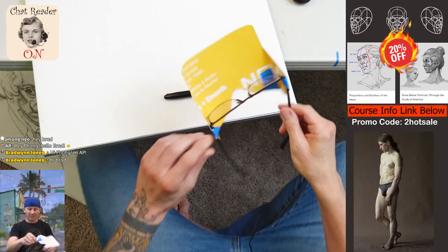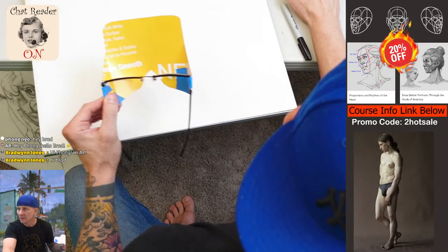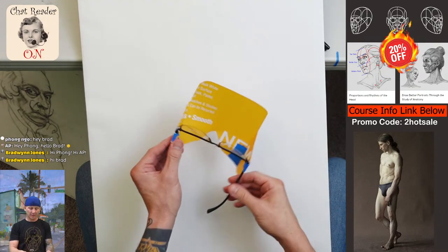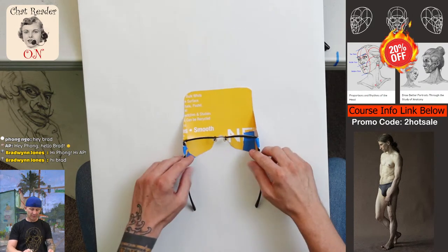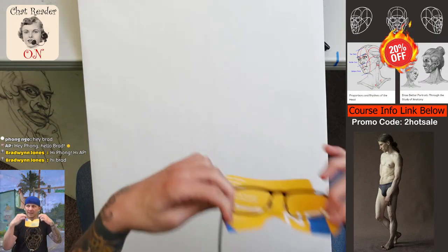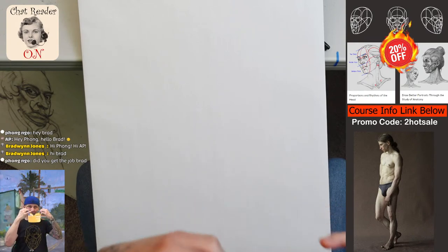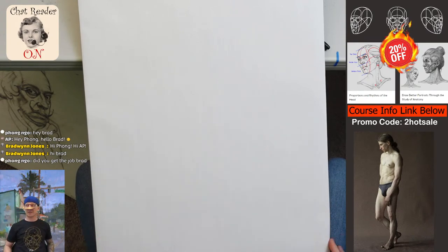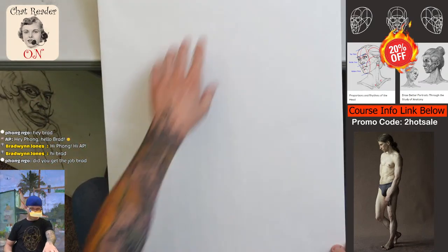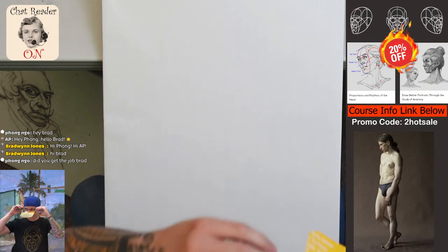Oh, and what I did was I made this weird contraption. I just took the top of my drawing pad, cut a big shape out for my nose, and taped it to my glasses. This is so I can stay blind, because for me anyway, I know I'm going to look down. So if I put this on, I know it looks crazy stupid, but it works. Then I can't see below it, right? So if I can just focus straight ahead and not look down, I'll be good. Oh, I'm such a dork.